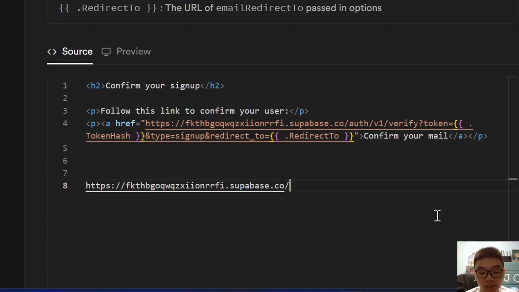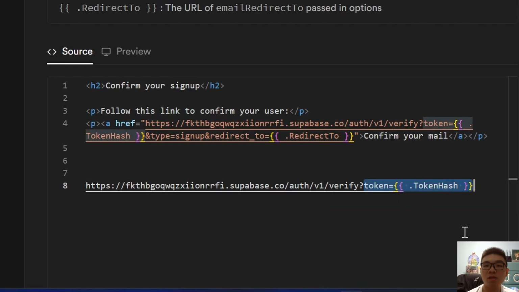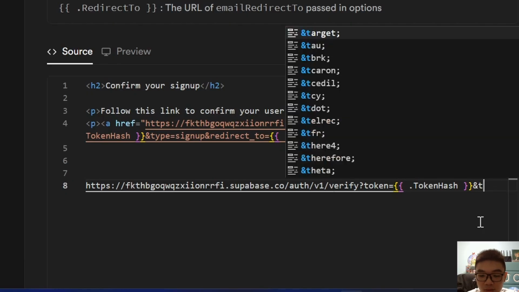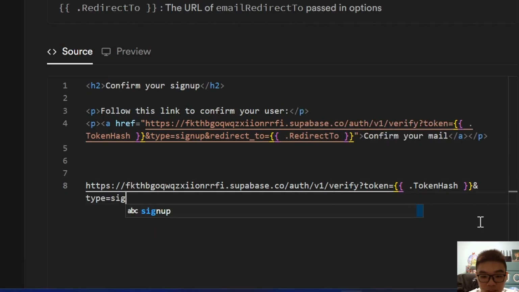Next, you add a slash, then you type in auth/v1/verify?token= curly brackets, space, dot token hash, just like this. This token is basically the token that Supabase provides and passes so that our users can actually authenticate with Supabase. Then we'll type in &type=signup.